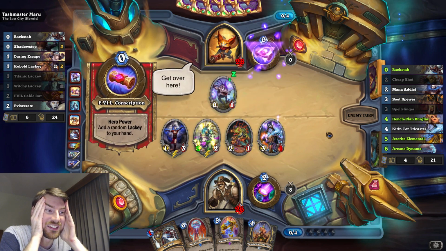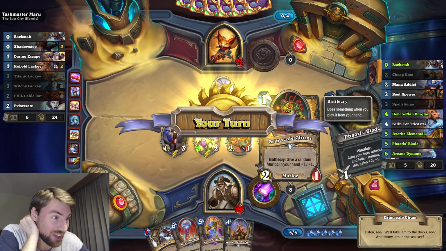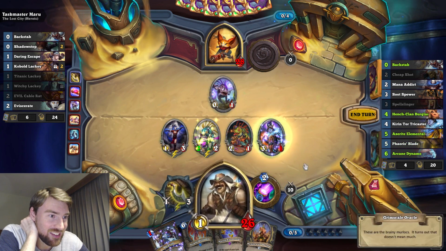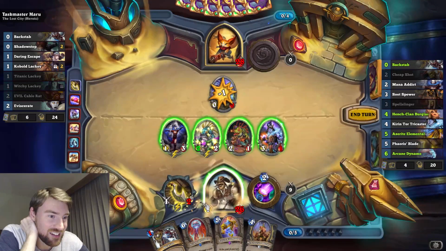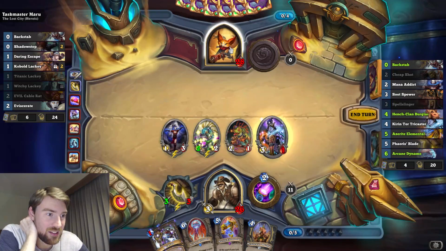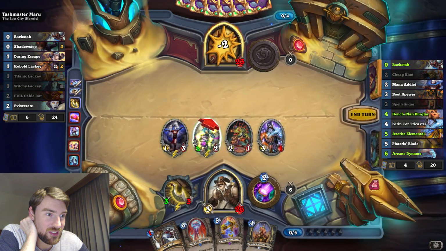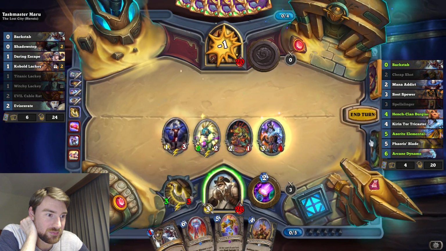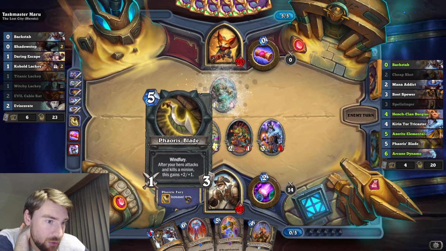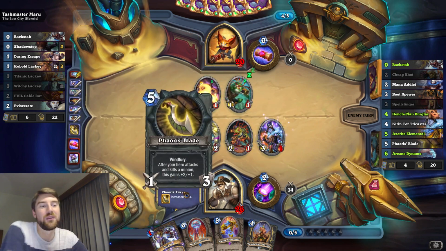Get over here. I really want to have some spells because my spell damage is stacking up. Oh, oh. I wonder whether this keeps it throughout the run or whether it's just for this game. And either way, it's really good against Murlocs.